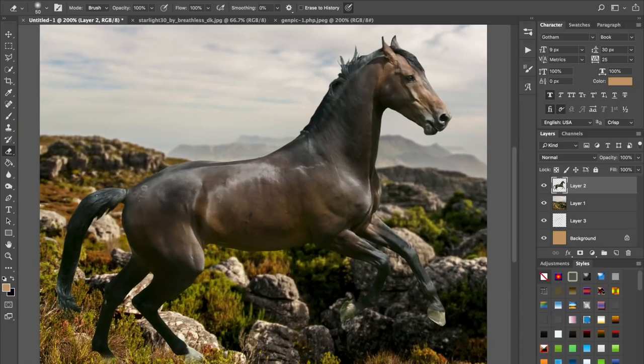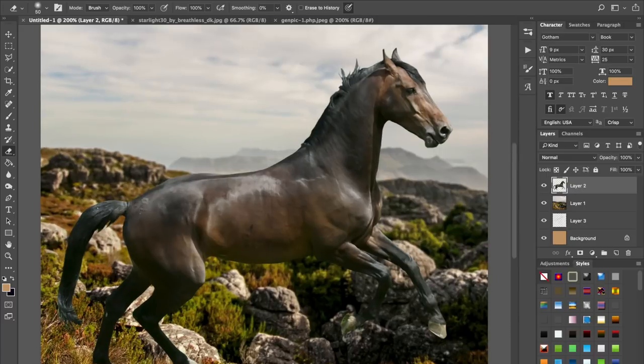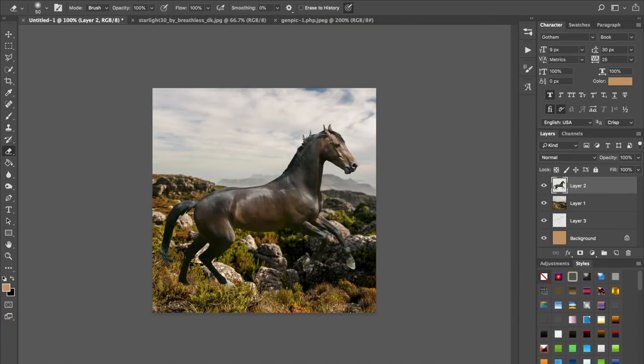I'm not going to lie, this background is not particularly flattering. I liked it because of the color scheme, and I liked the wild and free vibe, but I don't know if this is the right stock.